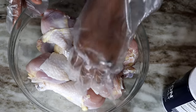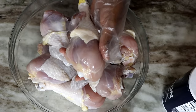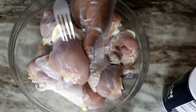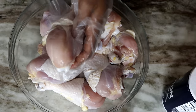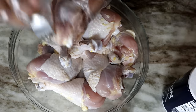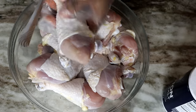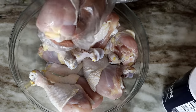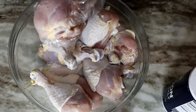What you're going to do is take your chicken, peel off the skin a little bit. And once you take the chicken like this, move the skin away for a little bit, and then you're going to go like this. I know it might seem like a lot, like, oh, that's too much, but you're putting your foot into this chicken. All right, just like so. And then we're going to cover it. That's it. All the seasoning, all the marinade will go through the chicken, the bone, the chicken.